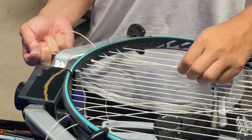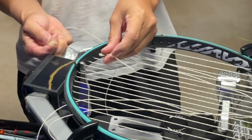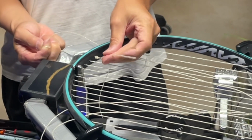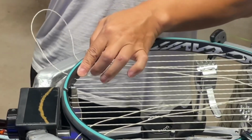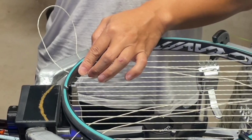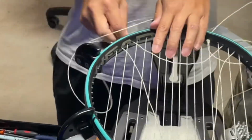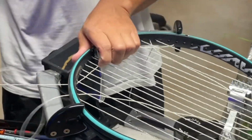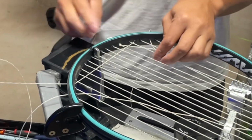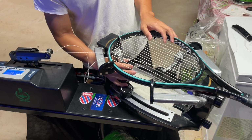Like so. As you can see, the length of string that's wasted is just 3 or 4 inches, as opposed to a good 1.5 feet that you need with a normal method. So you save strings with a starting knot this way, if there's ever any worries that you might run out.